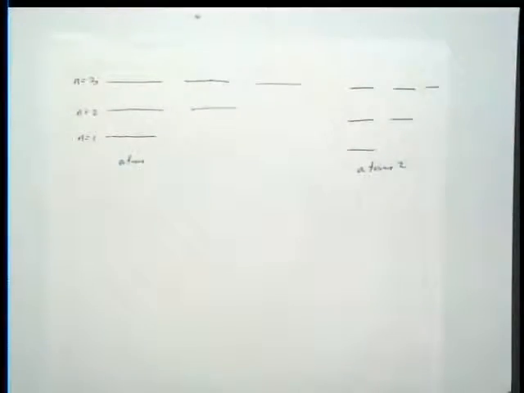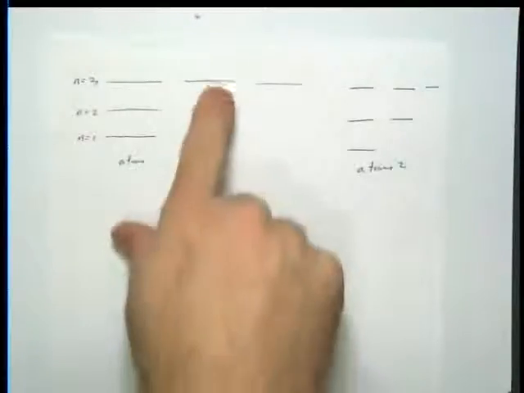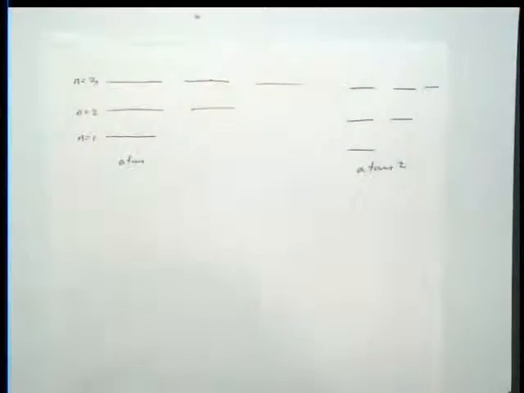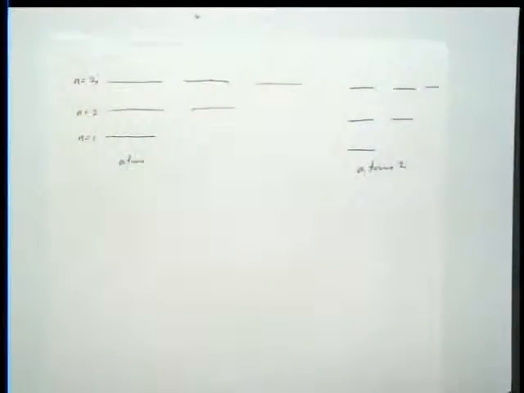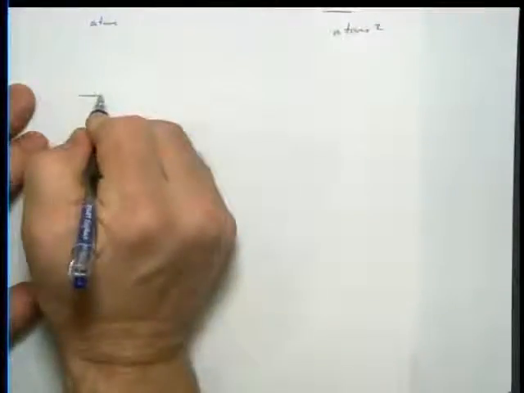But they're the same quantum numbers. Well, they can't be. So what has to happen? These guys interact with forces, and they disturb these energy levels, and they shift them a little bit. So the number of levels should stay the same. But what will happen is you'll have splitting. You have 2 levels close to here.